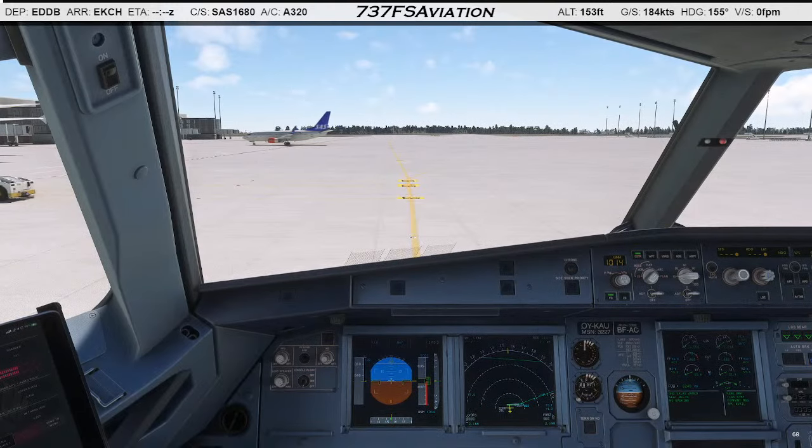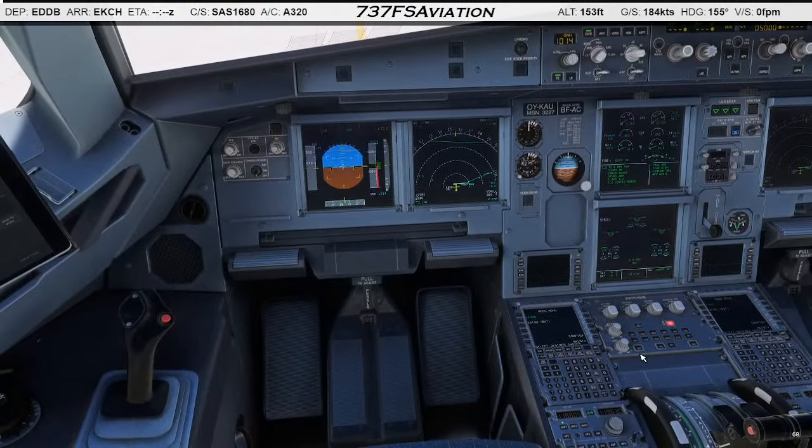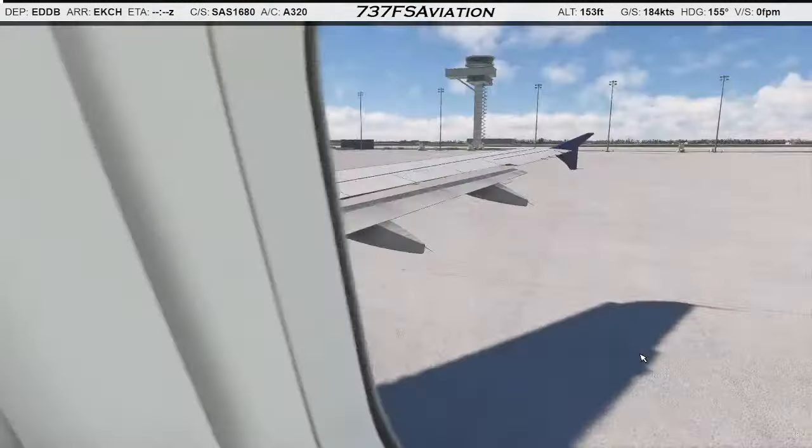And Scandinavian 1680 ready for taxi. Scandinavian 1680, stand by. Takeoff config for Charlie, monitor Unicom 122.8 and have a nice flight.